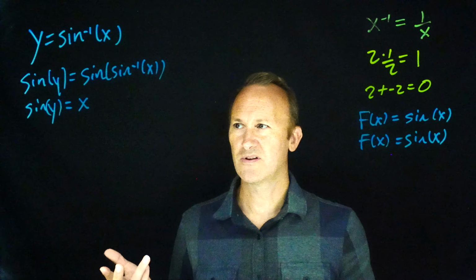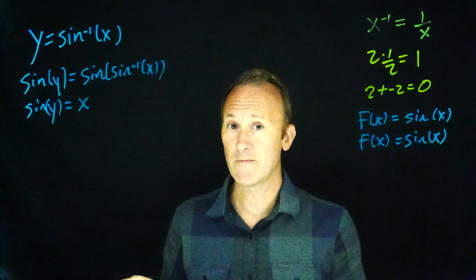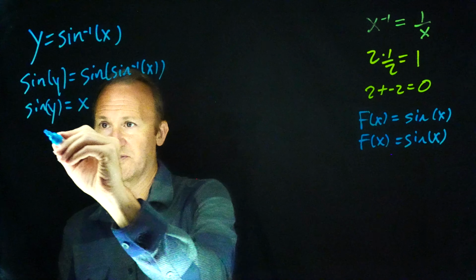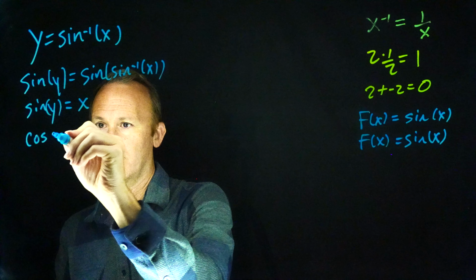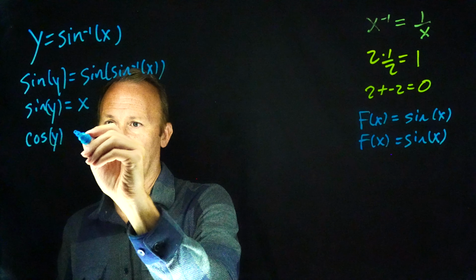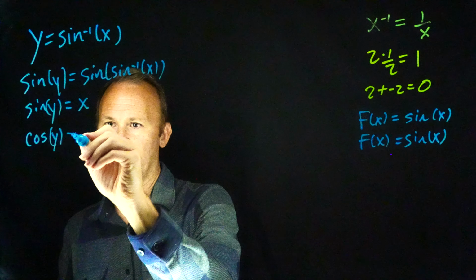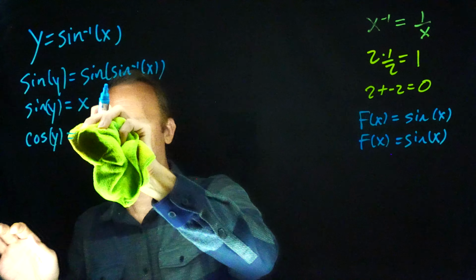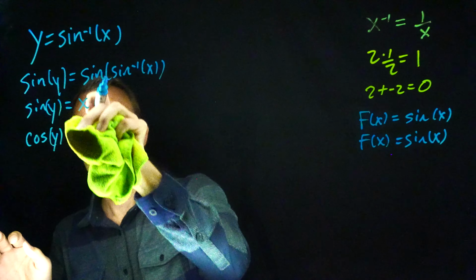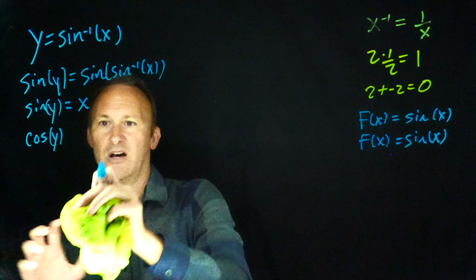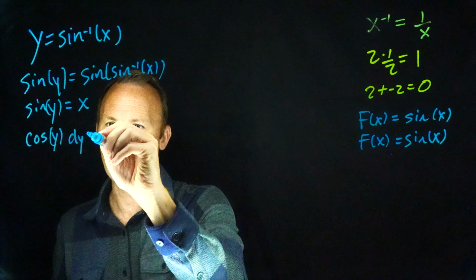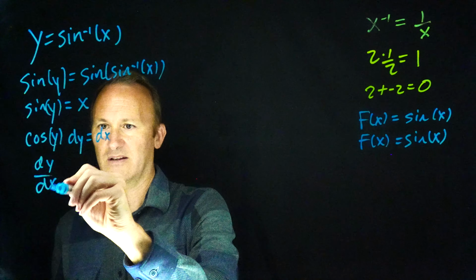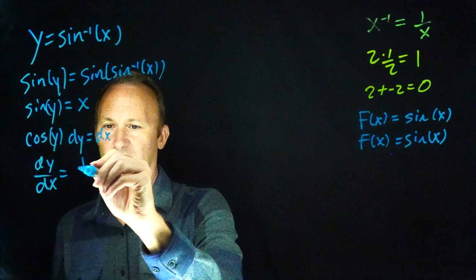Okay, well, how does that help us? Because we know how to take that derivative, right? And we can use implicit differentiation. So the derivative of sine y is cosine y. And the derivative of x is 1, okay? And so it's dy, I should put that up there. You can just put y prime if you like, or use the classic Leibniz notation, so dy over dx. And so what's dy dx? dy dx equals, well, it's actually 1 over the cosine of y.